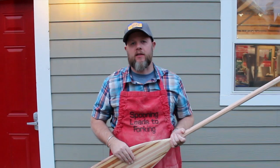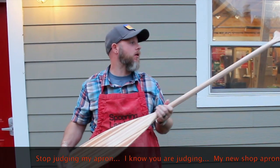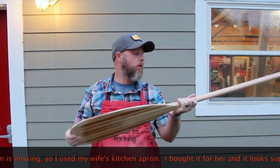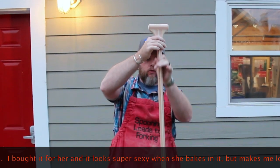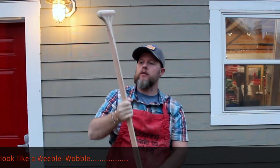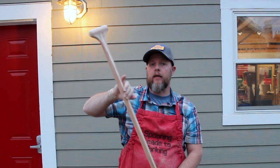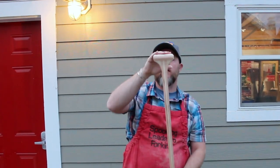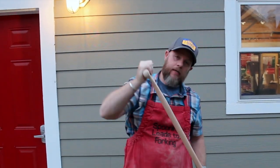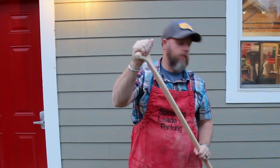It's gotten dark on me — I got started a little late on this sort of halfway project. I have slimmed this paddle down by almost a pound. As you can see, I took some of the bulb off and reshaped it both on the heel and the toe. I did slim up the handle just a little bit, and I got out all those bandsaw bumps from the Center for Wooden Boats. Now I like a big chunky handle — remember this is a steering paddle, so I need to be able to have some force on it. I don't need to drop my thumb over, just as long as it feels damn good.